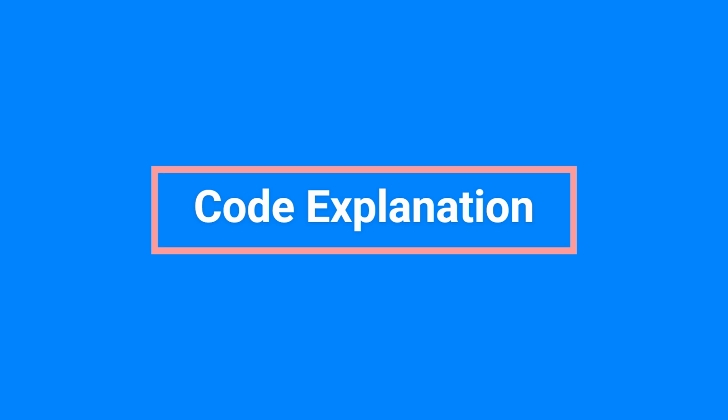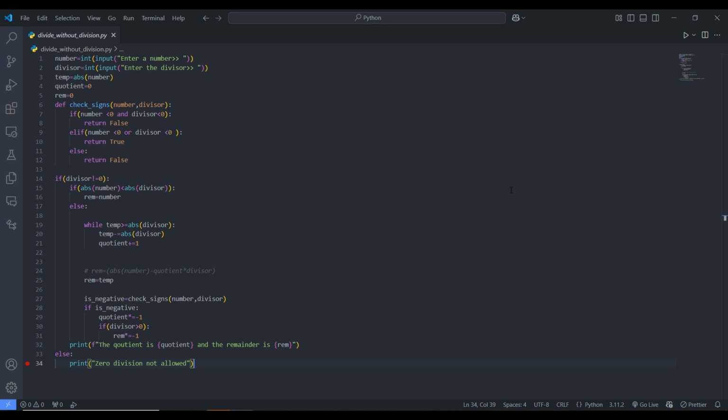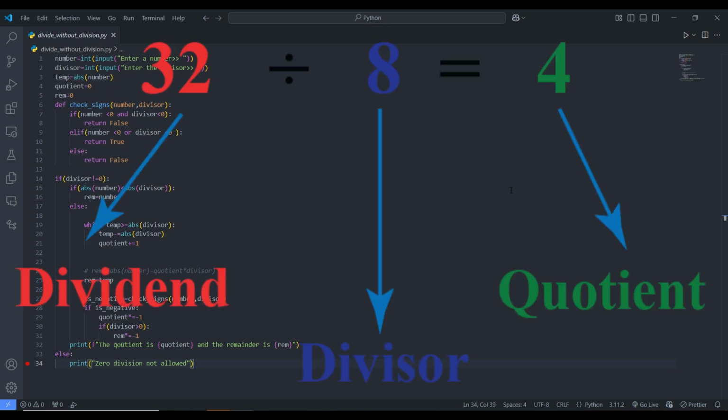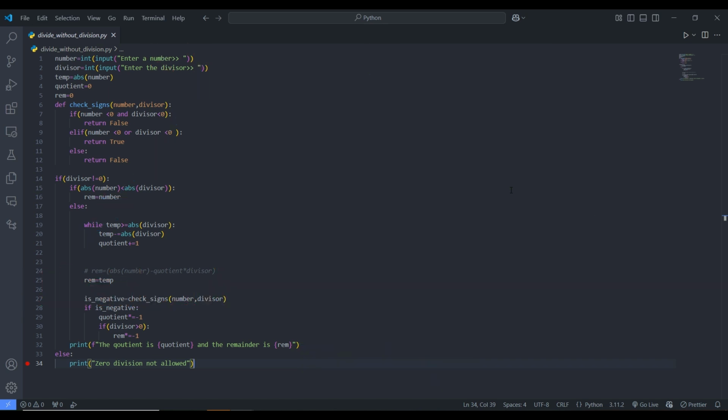Now to explain the code. So basically, the logic this code is based on is the multiplication method. You see how 4 times 2 is just adding 4 to itself twice, so with division we subtract instead. So 4 divided by 2. As long as the dividend is greater than or equal to the divisor, we continue to subtract the divisor from the dividend, and each time we do we count that as the number of times 2 goes into 4. So the counting would be the answer, and whenever the dividend is less than the divisor, that becomes our remainder.